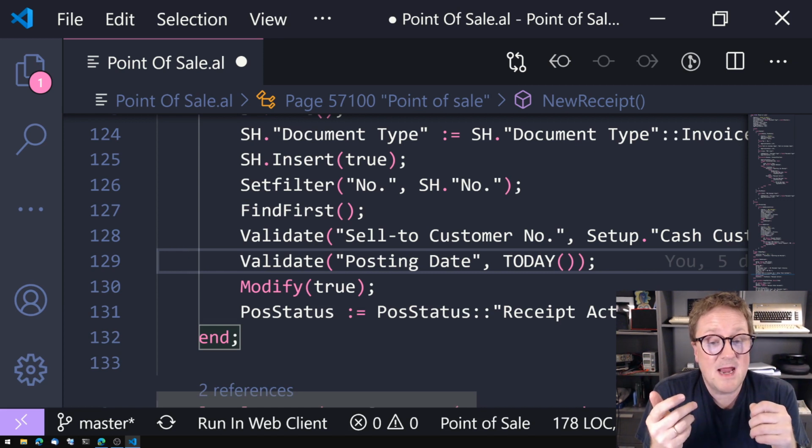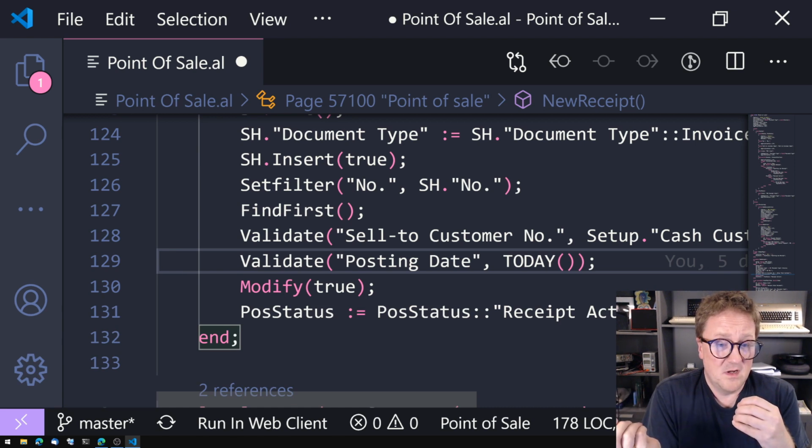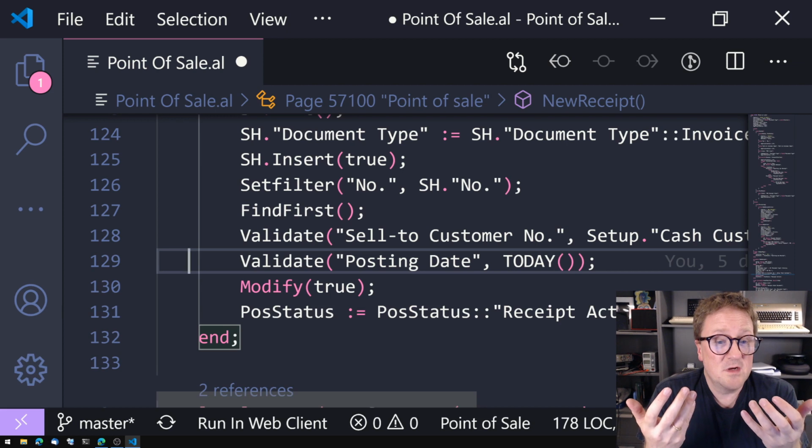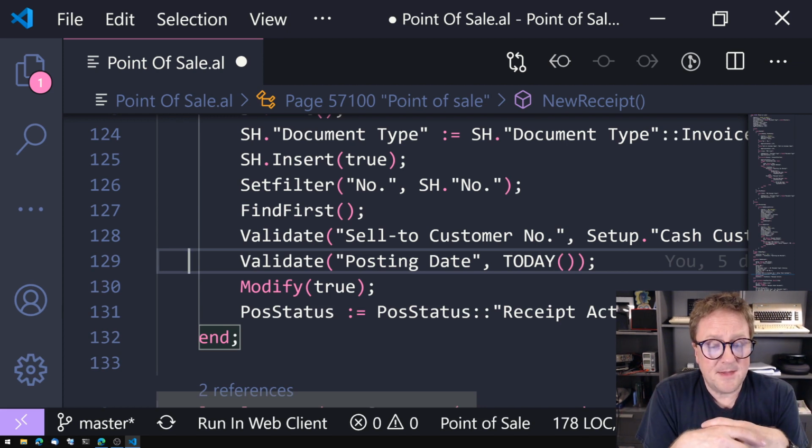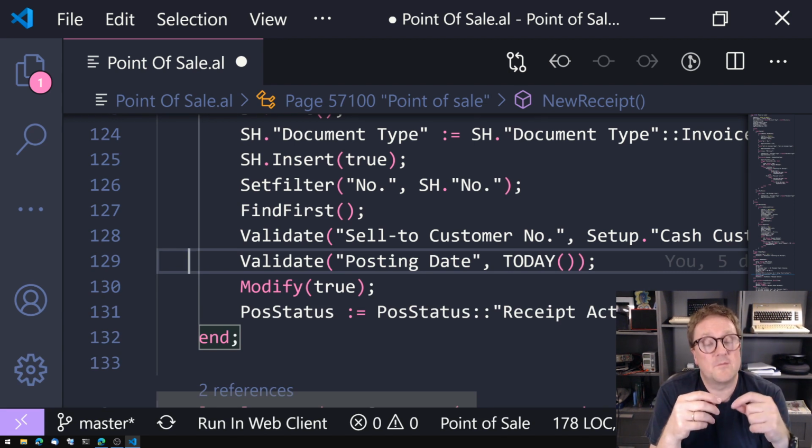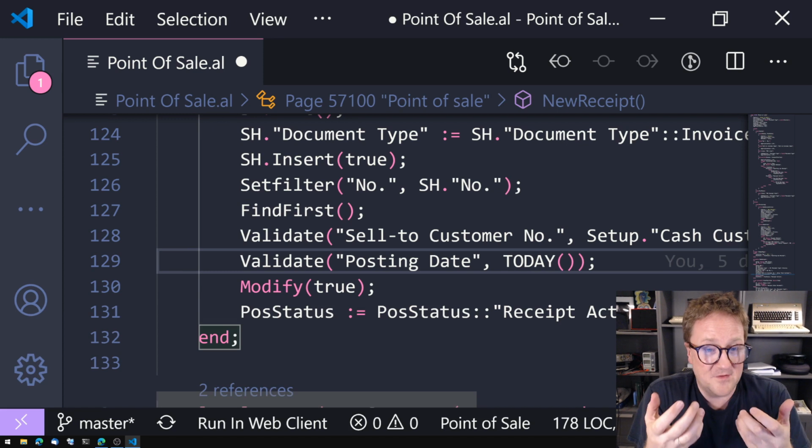There might be cases where the trigger is doing something that you really do not want the trigger to do. And in that case, it's up to you to make sure that you then do the part of the trigger that you would like it to do.